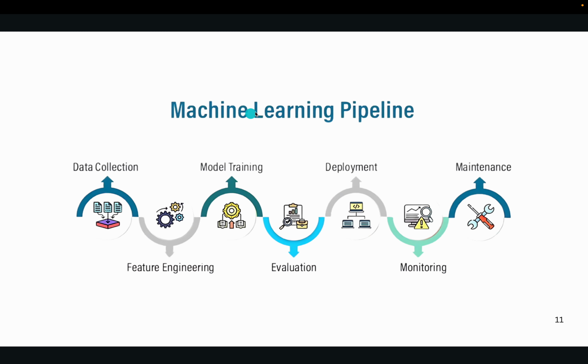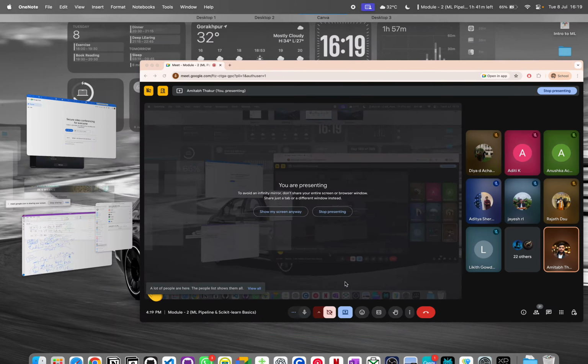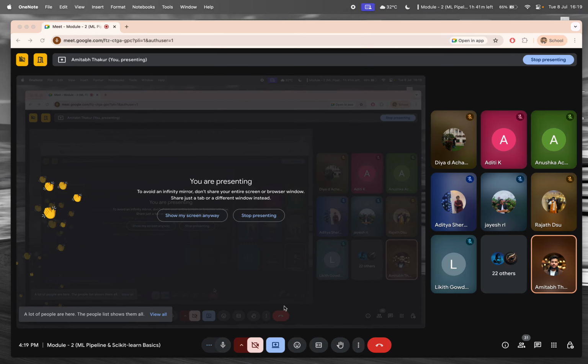Okay, this is my main diagram which I used in the notes also. So you'll see it again in the notes section. And today I'll share this PPT which is only half made, but okay. Then yeah, we'll start. In the machine learning pipeline, we have a machine learning model. Now I'll teach you on this. This is my favorite.